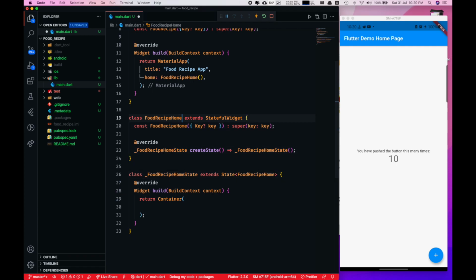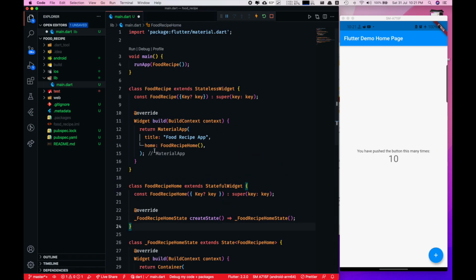and press escape. Now we have a stateful class, and a stateful class creates a state class of type food recipe home class. So now we have 3 main classes.